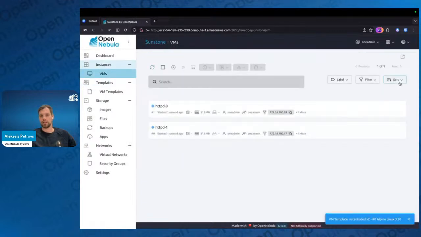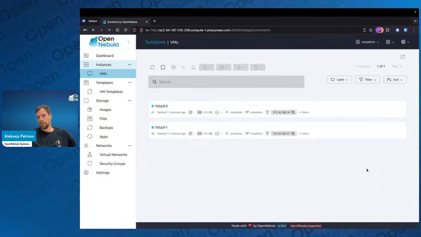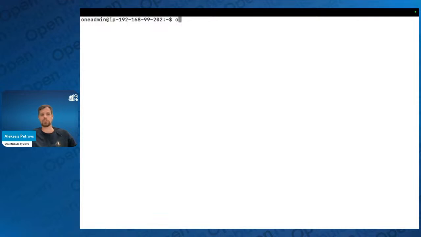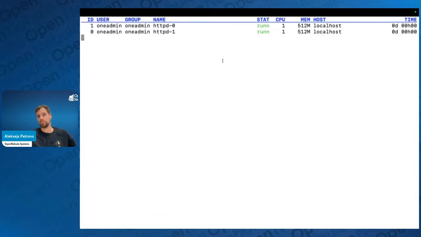Okay, clicking finish, it is going to put these virtual machines in the queue, and my OpenNebula scheduler is going to deploy these virtual machines. So you can observe it like that in the web UI, but if you have access to the command line, what you can also do is type onevm top. So onevm top is basically going to show you the state of your virtual machines and is going to refresh it from time to time.